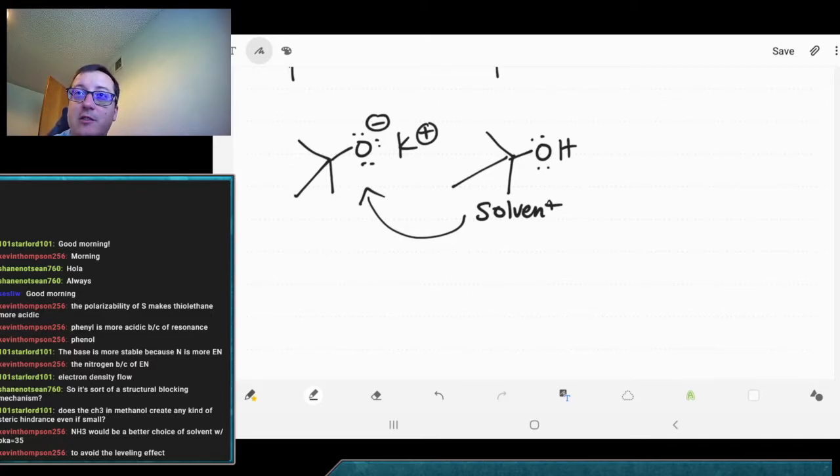Speaking of which, I should mention, you see here I put a potassium. I could put a sodium instead. I could put a lithium there. Doesn't matter. Counterions don't really do anything in organic chemistry. They're there to just stabilize things. They don't participate in the chemistry, so very often we can just ignore them. So sodium, potassium, lithium, pick your favorite, use it. And yeah, have fun with it. So those are not very important for us. So, cool.